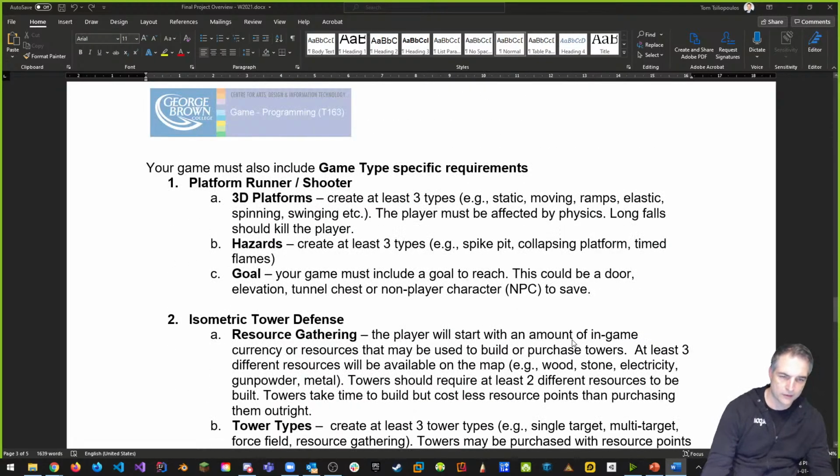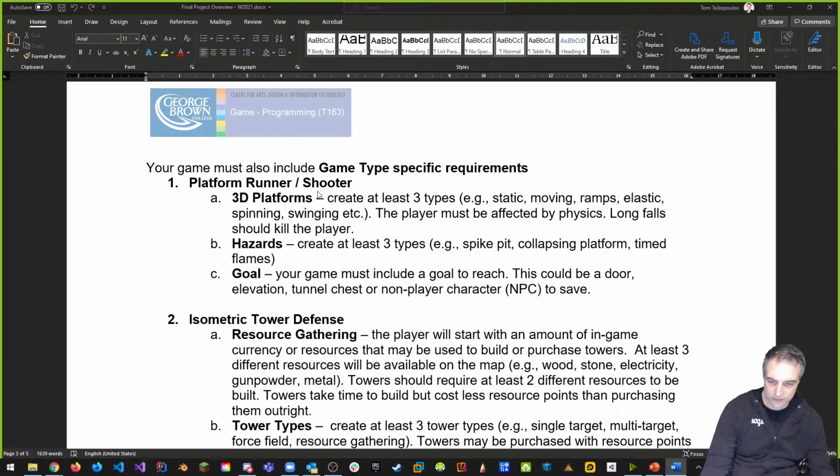Any questions around these requirements? I know there's a lot here. And I'm sure you're going to come up with some questions as we go. And I've already had some questions around the tower defense game. Example, can I use the tower defense game and can I also have a 3rd-person controller? Yes, maybe. I want to see what your thoughts are. And when you present your game idea, your first crack at it next week, then we can talk about it and I'll tell you if it's okay or not.